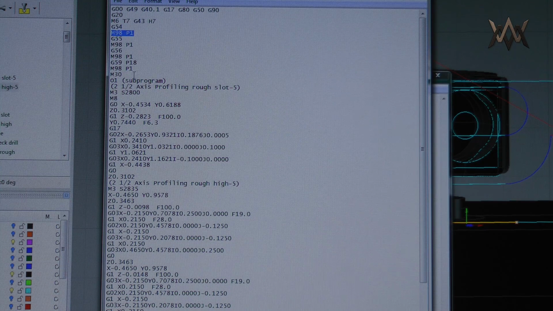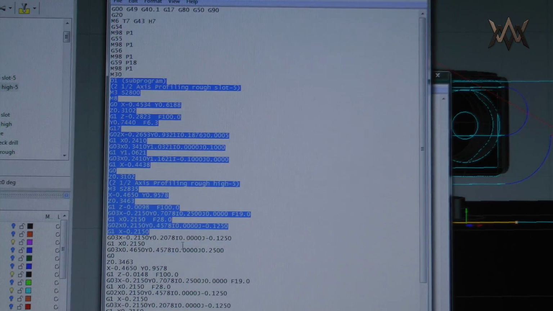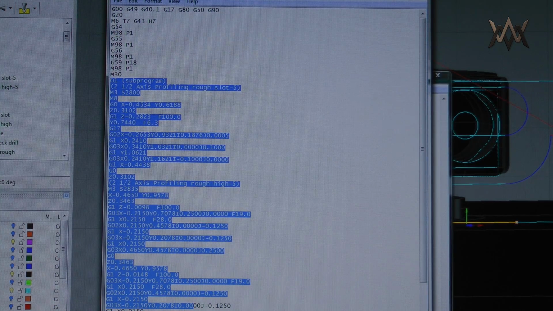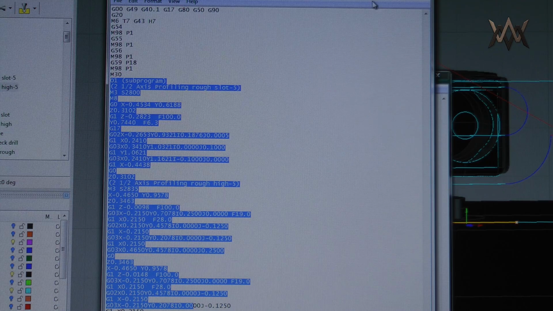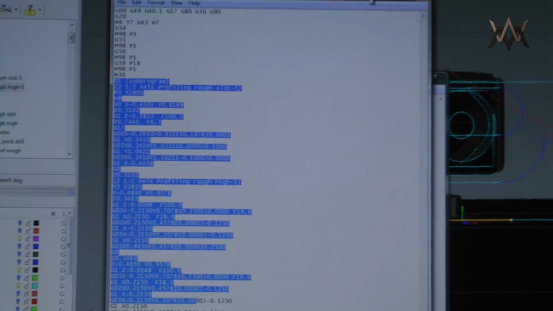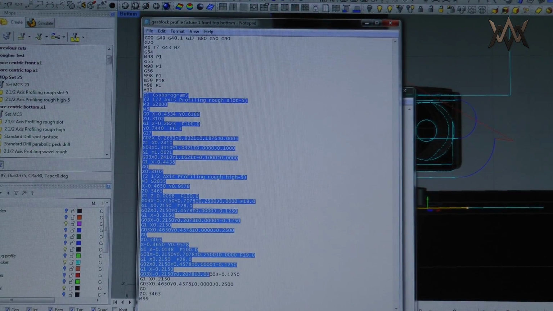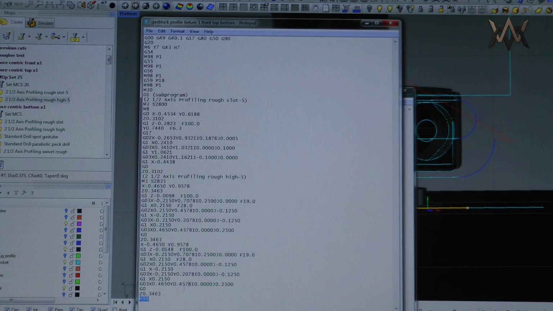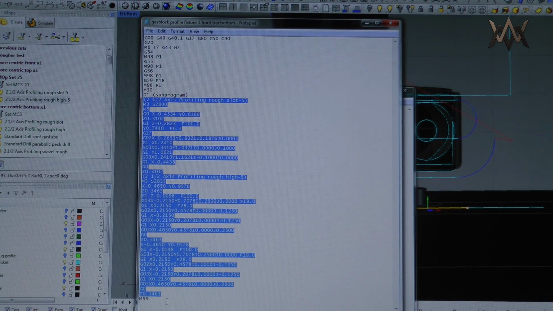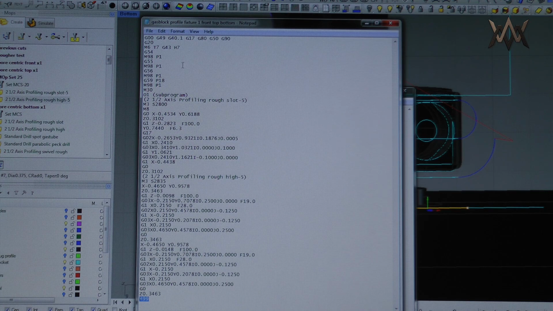So going through it one more time, we have G54 offset, M98 P1 calls this subprogram O1 until it hits the M99 at the end. Right here, that causes it to loop back to the main program and go to the next line, which is G55. It changes the offset. It calls the subprogram again, which runs it all again until it hits M99 again, and then it loops back to the next line to G56, and so on and so forth.